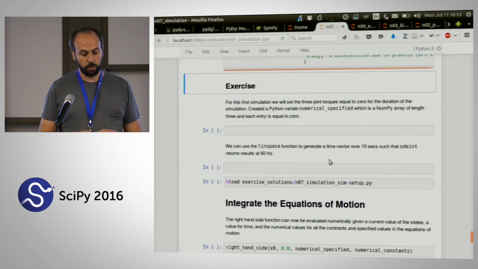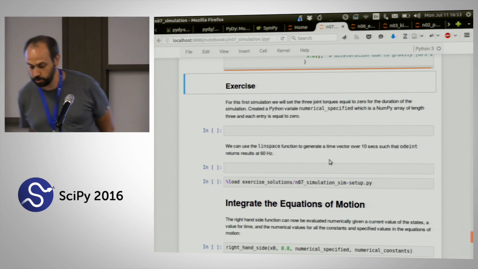And then also create a vector using the NumPy linspace function that gives us a vector of times we would like to evaluate this over. And we want a time vector that goes from 0 to 10 seconds and samples it at 60 hertz. So take a few minutes and create those two vectors, and give me your blue sticky notes when you're done.